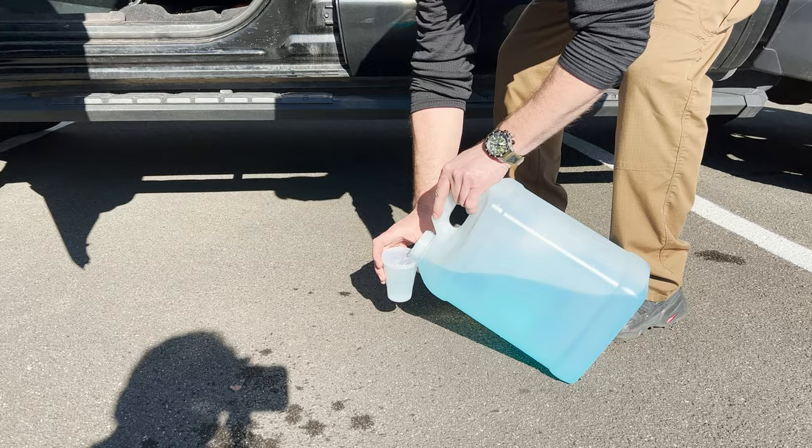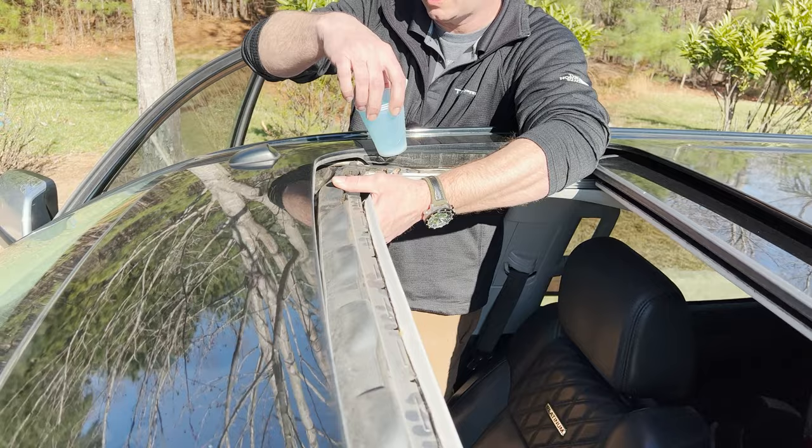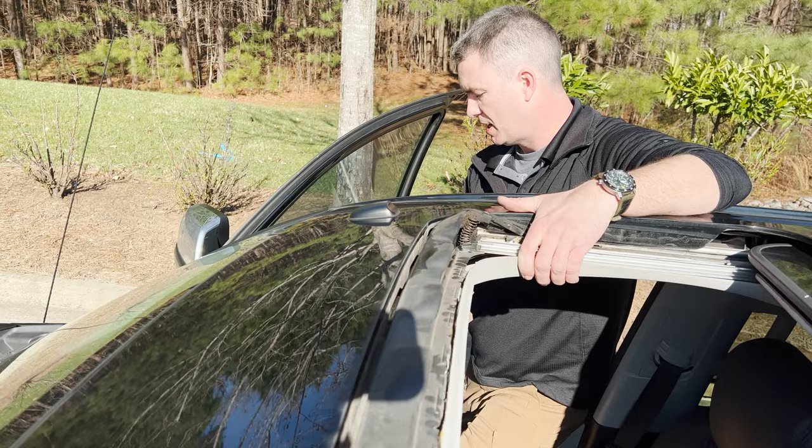All we do is take Windex or a little bit of washer solvent, add it to our cup, and we're going to climb up onto the top of the car. So now we're up here on the top of the car, and I'm going to press this little deflector air dam down, and we're going to take our fluid — this is just blue washer fluid — and we're going to pour into the corners of our sunroof drain channel right here. All this is going to do is pick up a little bit of sand and grit that tends to block these smaller drains in the corner.